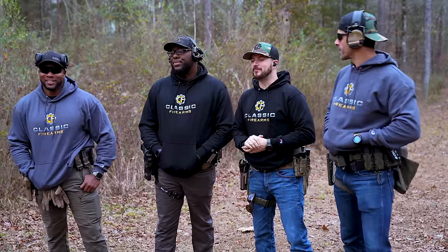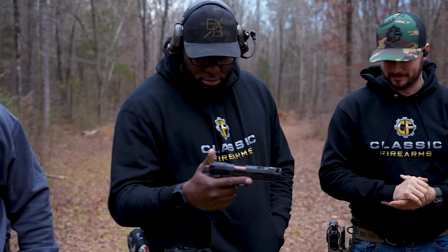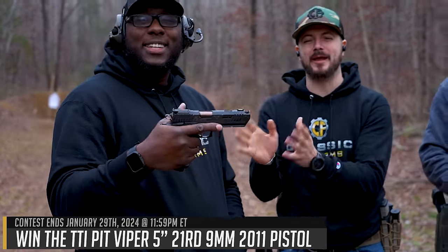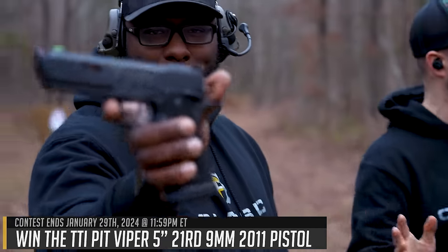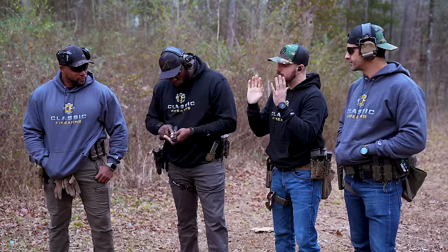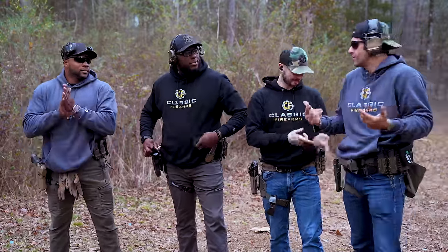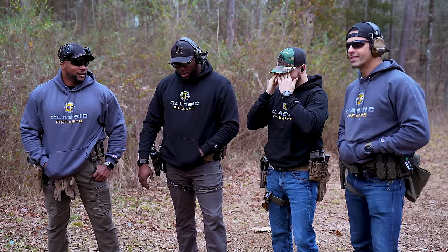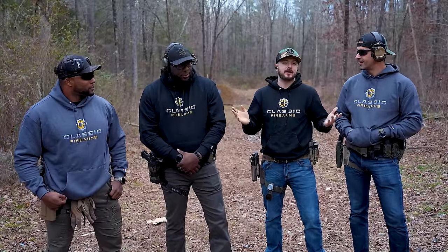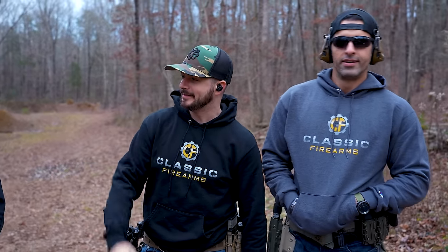So anyway, we've got the Combat Master and then our current feature over at cfcontest.com. That mag release works, doesn't it? Absolutely. All right. And we've got the Pit Viper here, and both of these guns have been featured in the John Wick series, and we're excited to be running them today. We're going to have a Team Combat Master, which I have to be on, because it's my 40th birthday gift. And Team Pit Viper. I've got experience with both of these guns, and I actually shot better with the Combat Master, so I vote for that. Well, I guess we're on this side then.